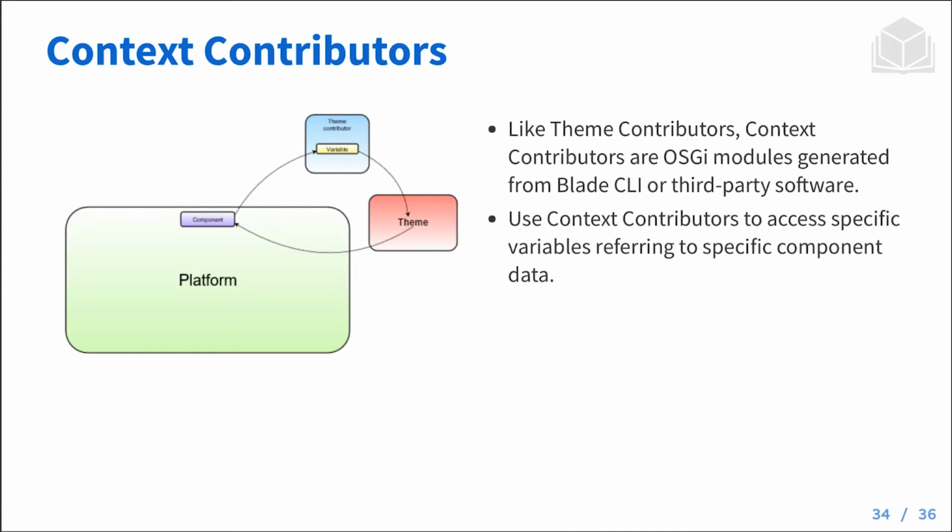All right, and you also have what are called context contributors. These are similar in that they are also OSGi modules, so it does require a little bit of Java knowledge, okay? The purpose of context contributors is to essentially allow us the ability to inject certain parts of the API while keeping other parts restricted, okay? This can help us in our template development and our theme development as well.